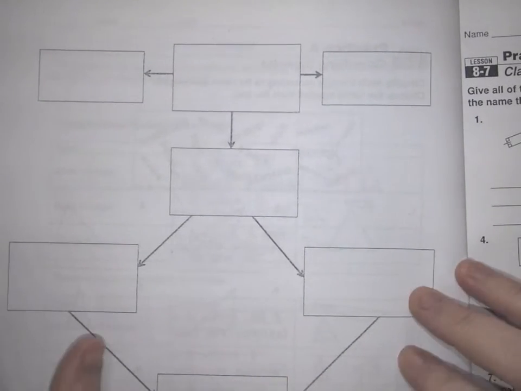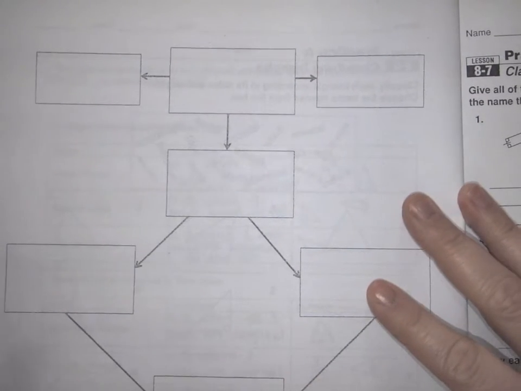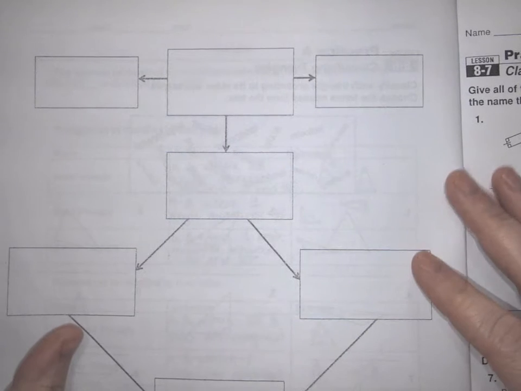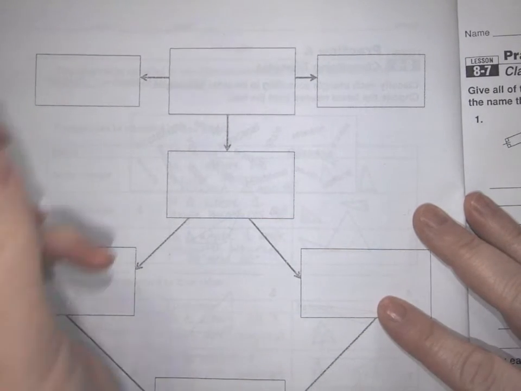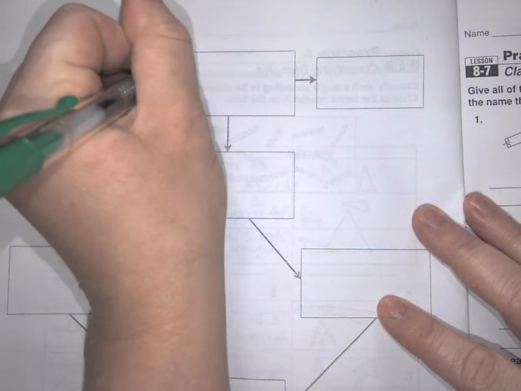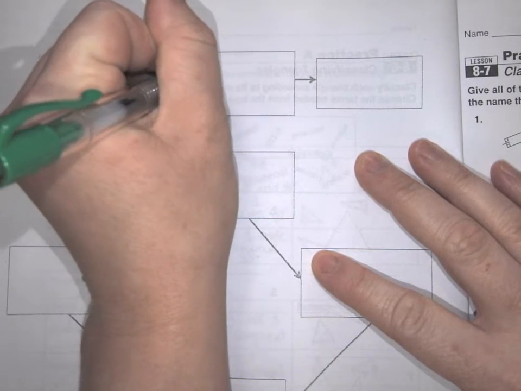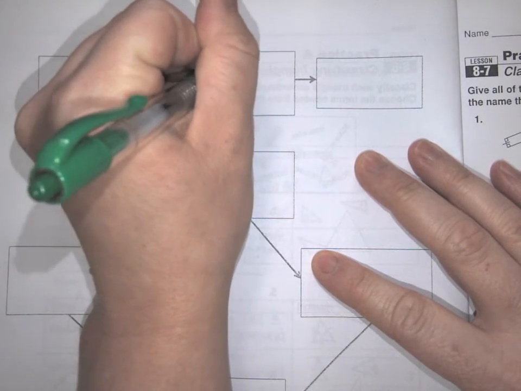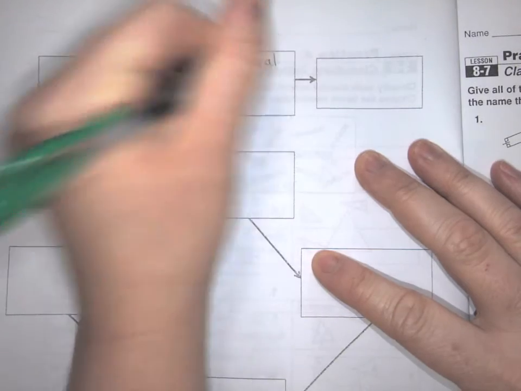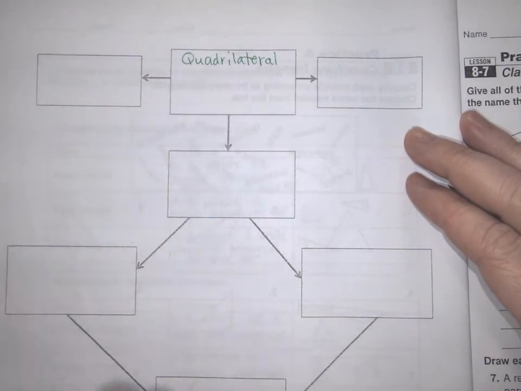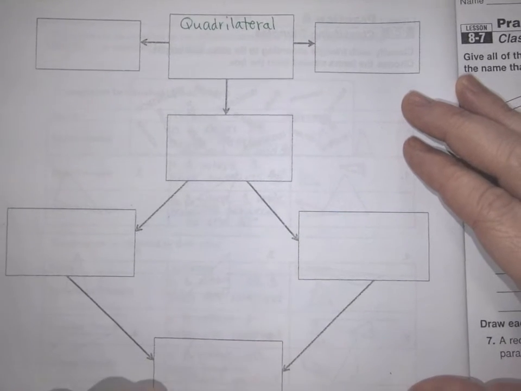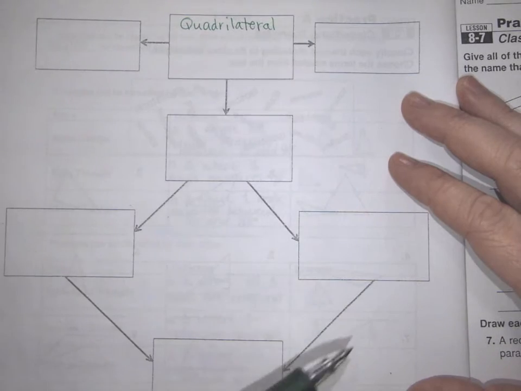All right, so today the focus is on quadrilaterals, and we're going to be talking about the different definitions of types of quadrilaterals. So we start here in the middle with quadrilateral, and you'll notice everything is connected back to this central point. So anything on here that we write about is considered a quadrilateral.